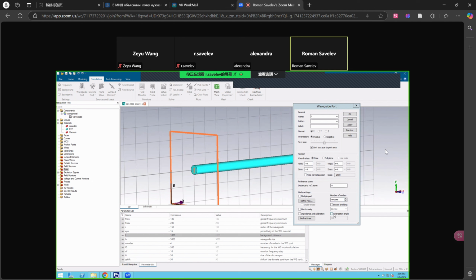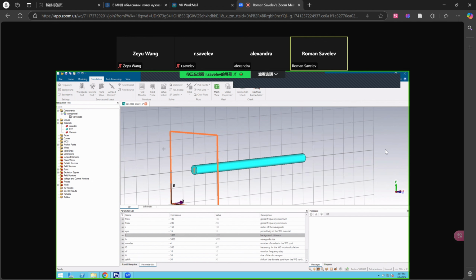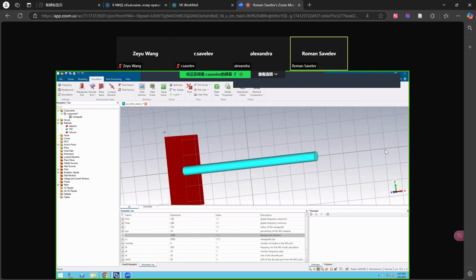There is also this option, polarization angle. It could be useful for these cylindrical waveguide modes, because some of the modes are degenerate, right? For instance, the fundamental mode, they're degenerate like plane waves in free space. One of them is polarized, let's say, along y, one along z. But since we're going to use a symmetry plane, we don't need this option, because one of these modes will be filtered out by the symmetry plane. So for this particular case, we don't need it. So click OK, and now you have this waveguide mode.